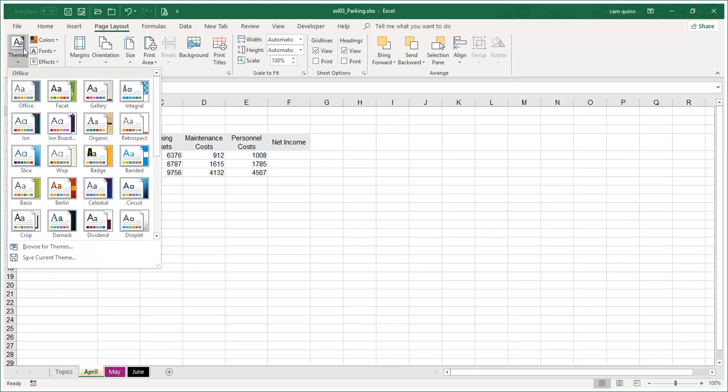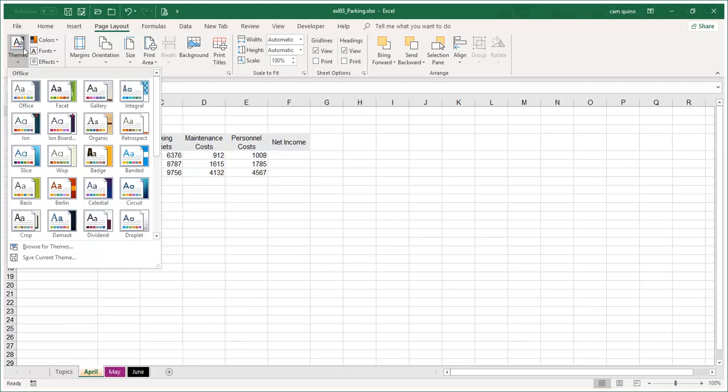And the nice thing too is that once you use a theme color, if you change the theme, that color will change within your spreadsheet. And if you're going to be taking Word documents and moving them into Excel, or you're taking a spreadsheet and moving it into PowerPoint, having a common theme makes your final work look much more professional.